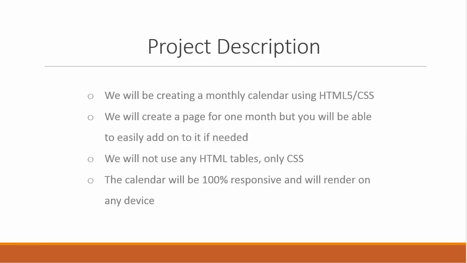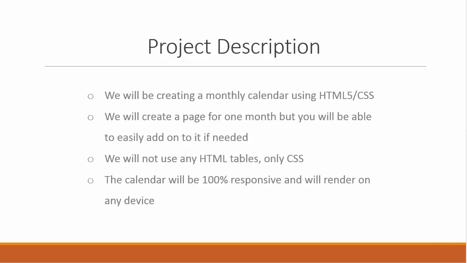And the main reason that I wanted to do a calendar was because many calendars that you find online are HTML tables. Okay, they're built using tables. And I personally, along with many developers, think that tables should only be used for tabular data. So things that you would use maybe a spreadsheet for, not for layout purposes.